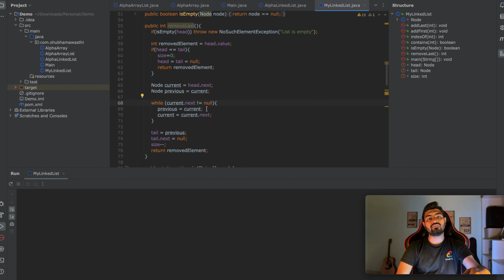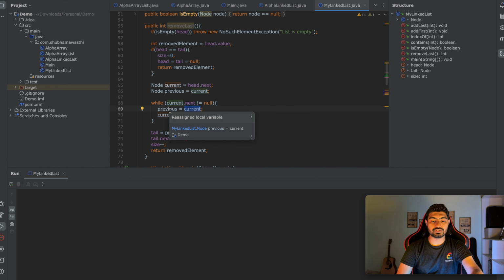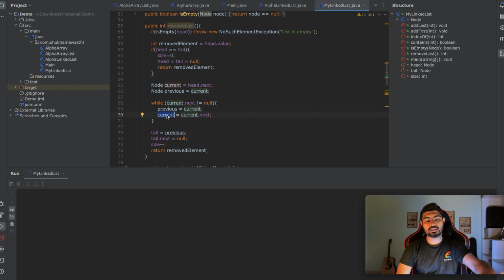With every single iteration, our current pointer is assigned to previous and current goes to the next node. Basically, whatever we have in our current node, we assign to our previous node, and current jumps to the next node.